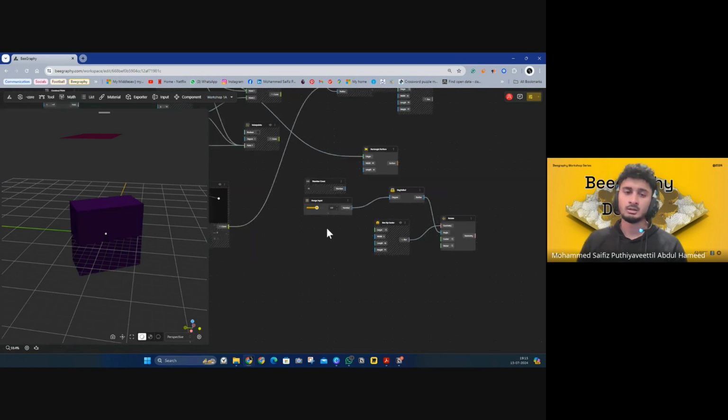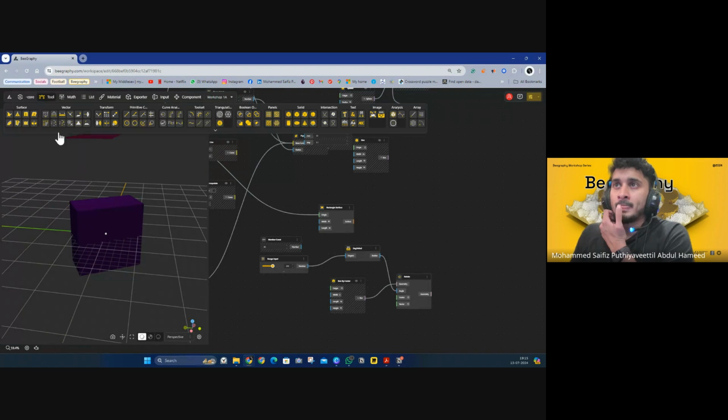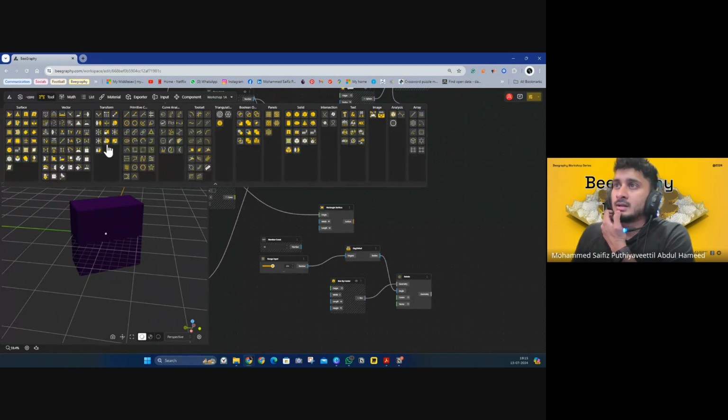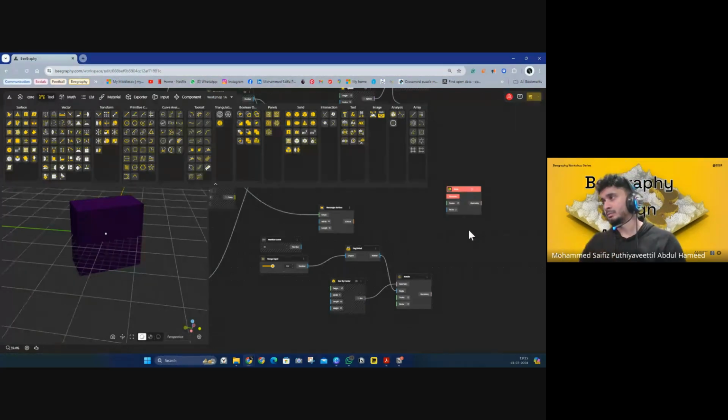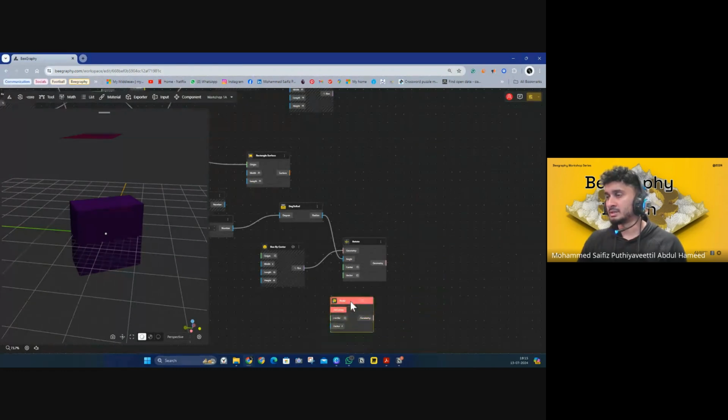Cool. So that's rotation. You have move. The other transformation tools like mirror, scaling. Scaling is also quite important. We can try scaling the same box object.